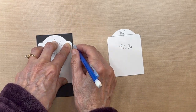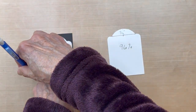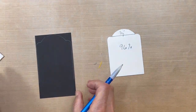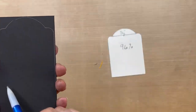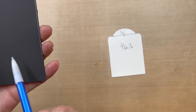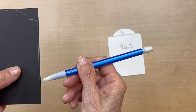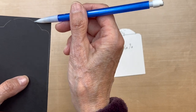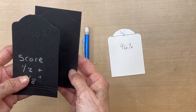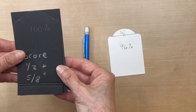And you are going to make it longer than the template is. So basically, you're just going to trace around and make sure you get these round corners here. And then you're just going to trim it off. You can put it in your paper trimmer to cut this straight and then hand cut this part here, or however you want to do it. So I've cut mine not very well. You can see I didn't do it real well, but it's close enough.